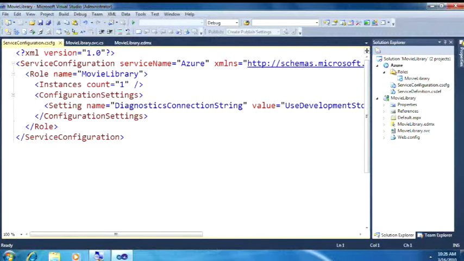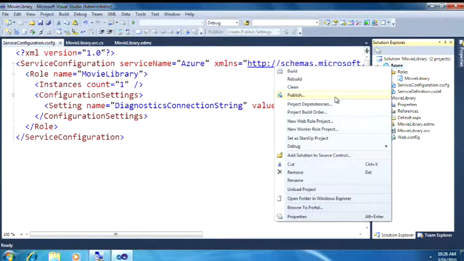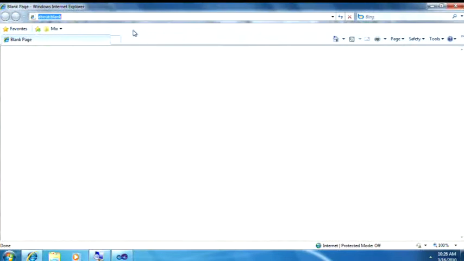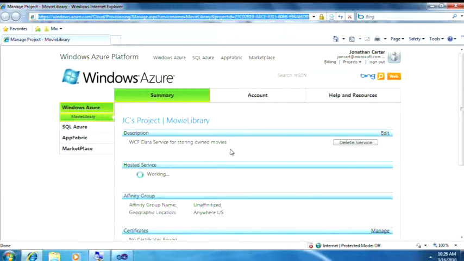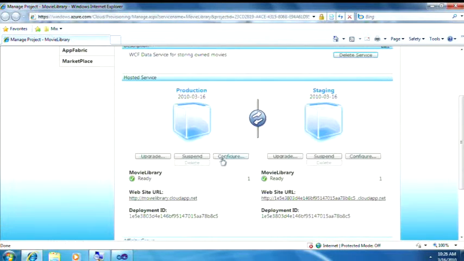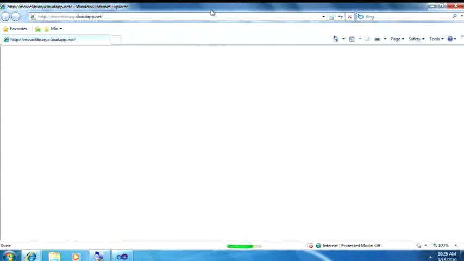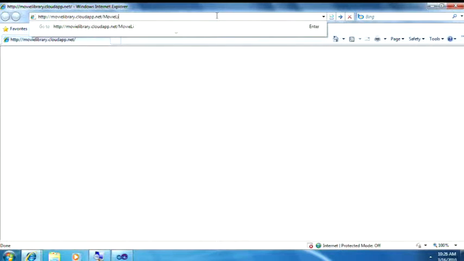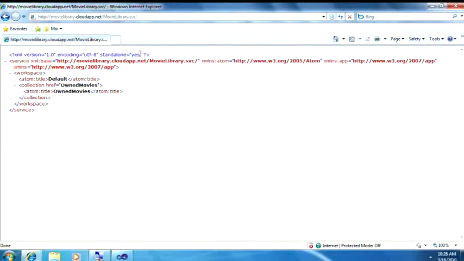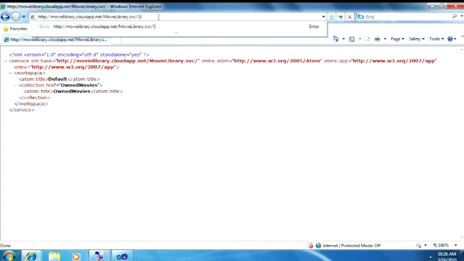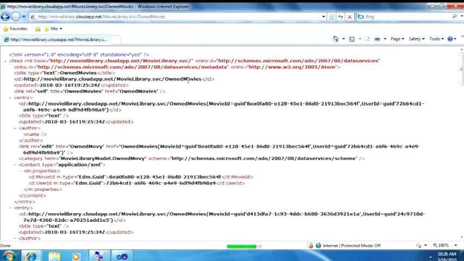And so what Jonathan has done is he's done very simple configuration. If he right-clicks here, we can go ahead and do a direct publish and take it up and deploy it into Azure. But in the interest of time, Jonathan has already deployed this previously. He's going to go up to the Azure portal, and you're going to see that exact same service running with 0 lines of code changed. So he's going to go up. You can see this running on cloudapp.net, and he's going to say movie library. And you can hit this service. The service is live. It is the same lines of code that Jonathan just wrote a few moments ago, 1 line of code.